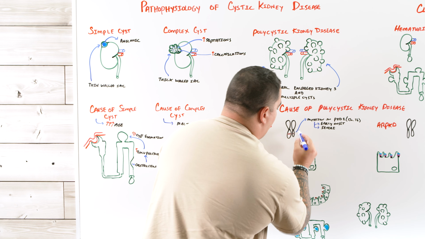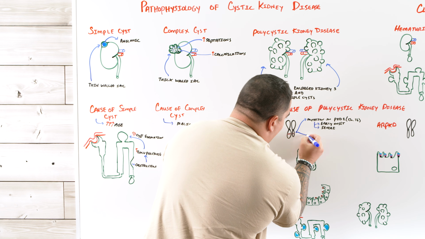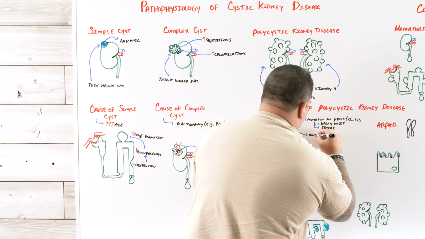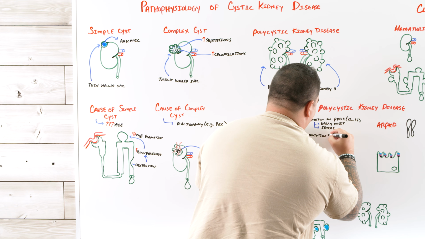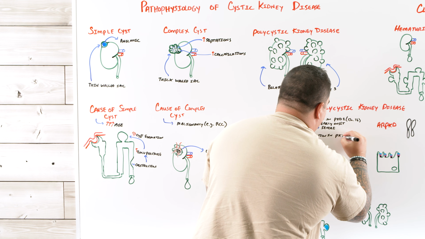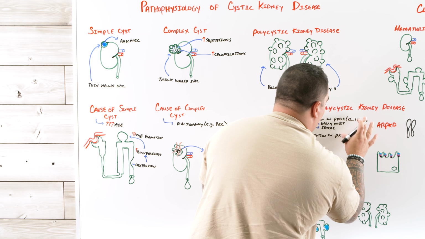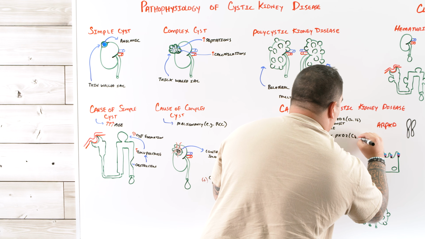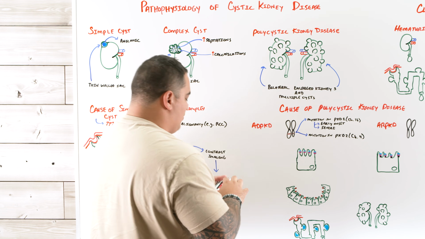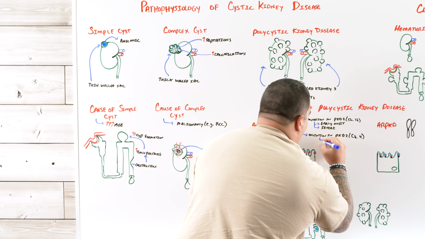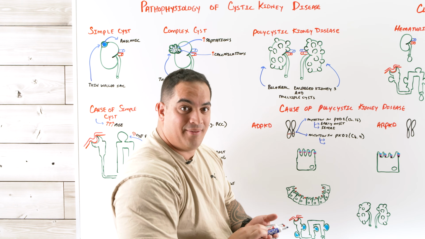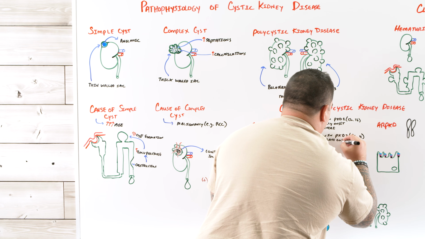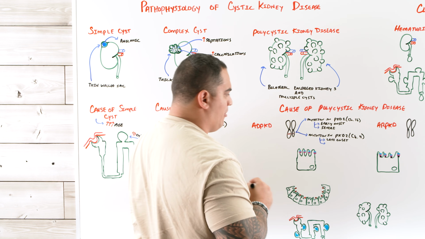There is another mutation. It's the less common one, but usually it's the same concept. You can cause a mutation in what's called, and this one actually makes it kind of easy, the PKD2 gene. And this is on chromosome number 4. This one usually comes with a late onset and it's less severe. All right, so this one's the less common one, but it is important to remember this for some questions that may come up on your exam.